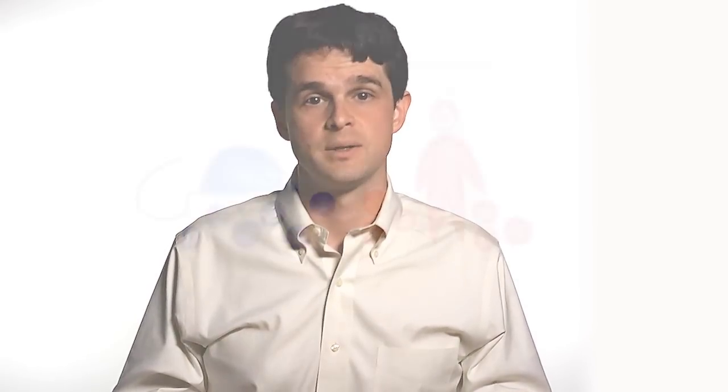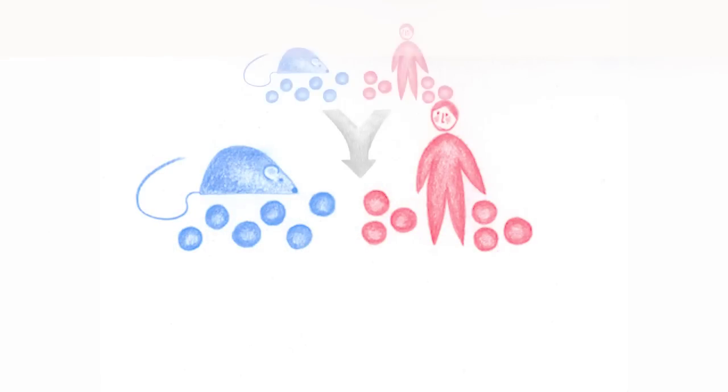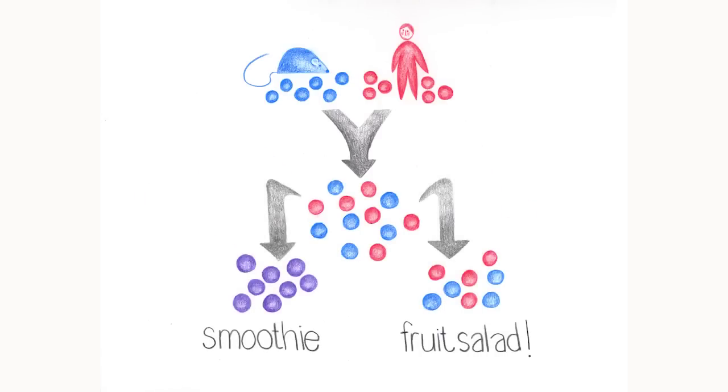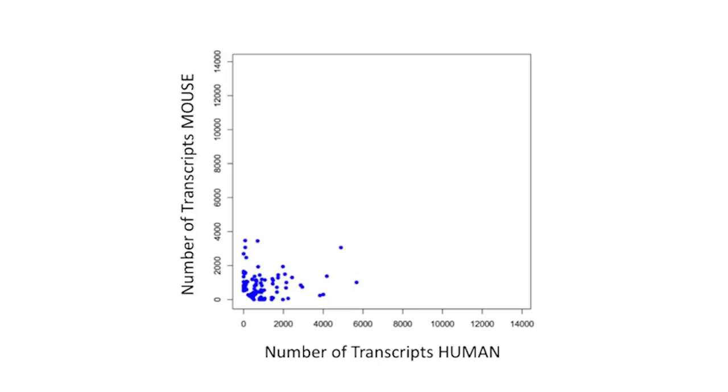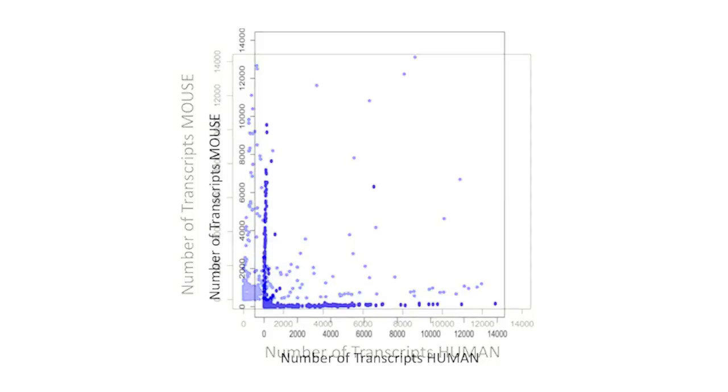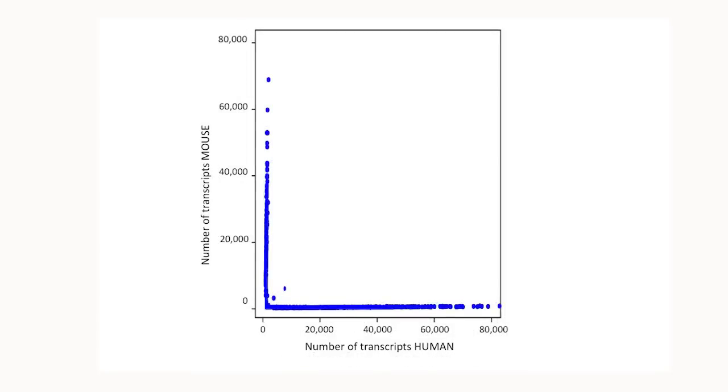But how can we really know if we're making single-cell libraries? It could have been we were just making a lot of really tiny smoothies. So we came up with a simple test: let's put human and mouse cells together in our system. If each bead or cell barcode associates with a mixture of human and mouse transcripts, we've ended up with smoothies. But if each bead has captured transcripts from just one species, then we've preserved the information about individual cells. In the first series of experiments, many of the cell barcodes we identified had mixtures of human and mouse transcripts. We continued improving the design of our lysis buffer, increased the stability of the droplets, and adjusted the concentration of cells and beads. Eventually, we were able to achieve very high organism specificity for the great majority of the cell barcodes we sequenced, proving that our libraries came from single cells.